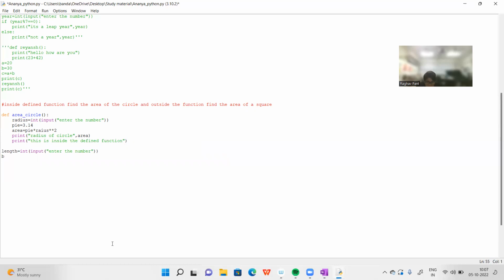So area of a square, length into breadth, is equals to int input, enter the number, area square. Okay.